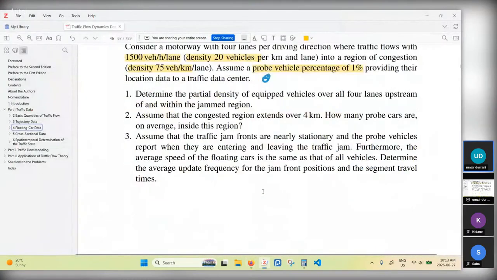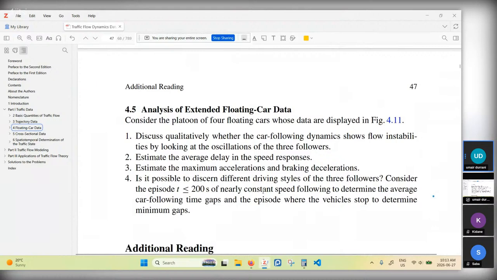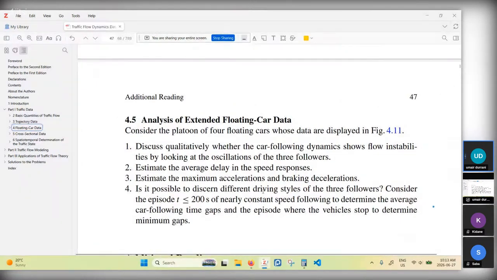All right. Next section is about analysis of extended floating car data. Just to review, extended floating car data is where we have extra information other than the time and positions, and the positions are the geographic positions. So we have timestamp and geographic positions. This is the normal minimal floating car data. Extended floating car data will get pedal positions and other types of information, for example, acceleration and so on.